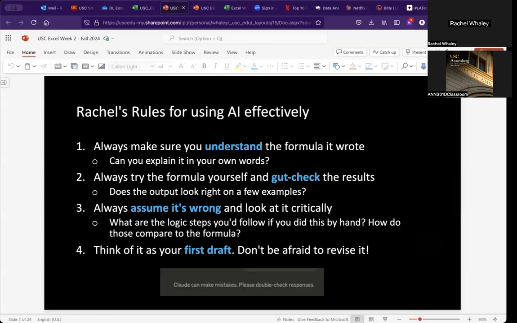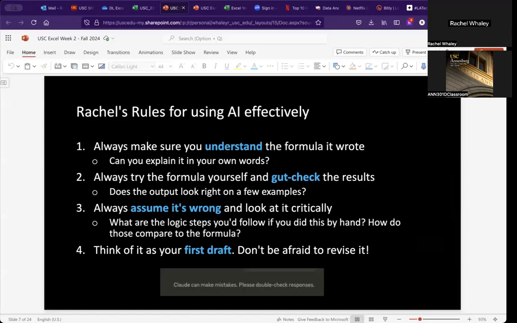The last thing I would say is definitely think of it as your first draft. And I think this is actually the most powerful way to use this tool. I'll say the same thing in the next workshop later this semester, which is about SQL and Python. This is a great tool to use to spit out a first draft of a formula. I think I want to do this. I think it should kind of look like this. I think these are the functions I need to use. See what it spits out.